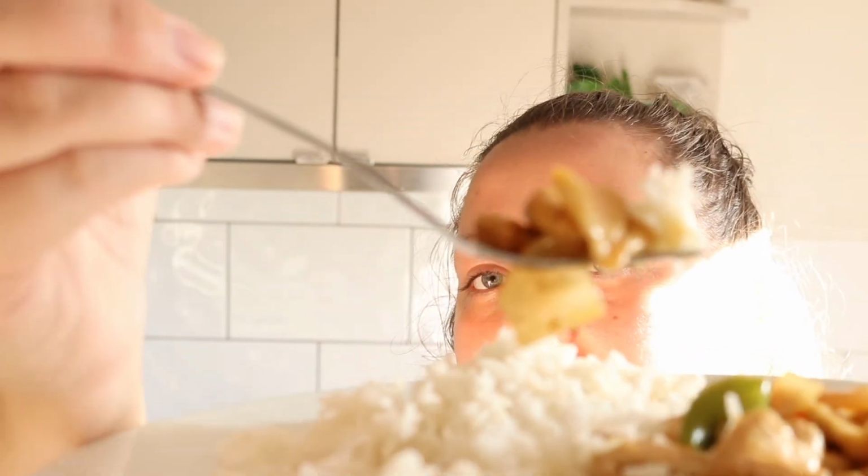Rice. Oh, I got rice, chicken, cashew, and onion. Yum. Those cashews are so good. It's definitely missing pepper. I still haven't bought pepper. That would be nice, but I didn't end up adding any salt, and I honestly feel like it doesn't need salt. It's fine without salt. Probably because the soy sauce is salty, but I don't know. I dropped my cashew. I love it.